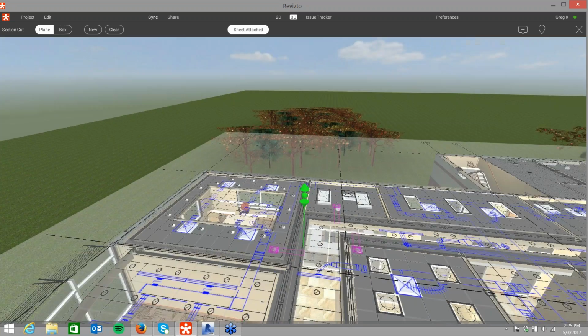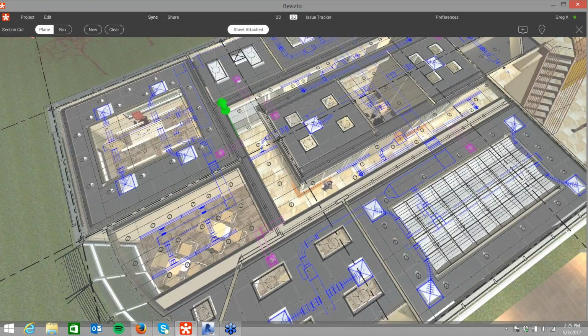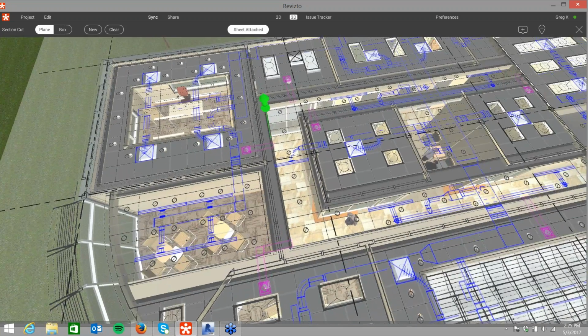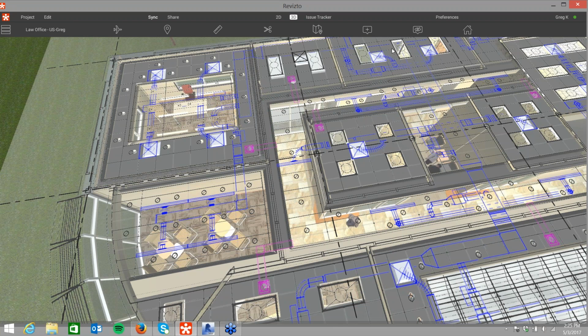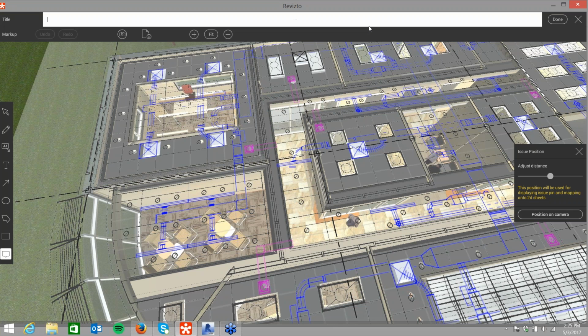In this case, just as an example here, so we can show a markup here again, I'm going to go ahead and create another issue here. Click my plus button. We drag our little issue icon of where we want that located in the 3D model. Now I'm going to adjust this to bring it up a little bit closer.